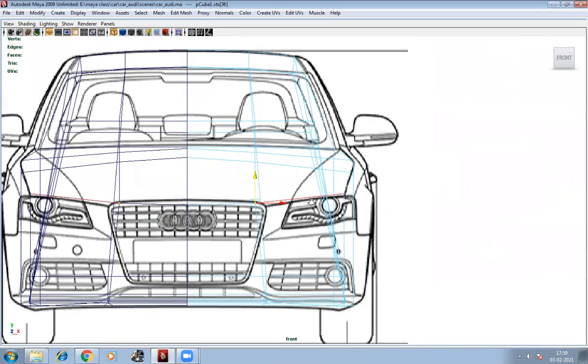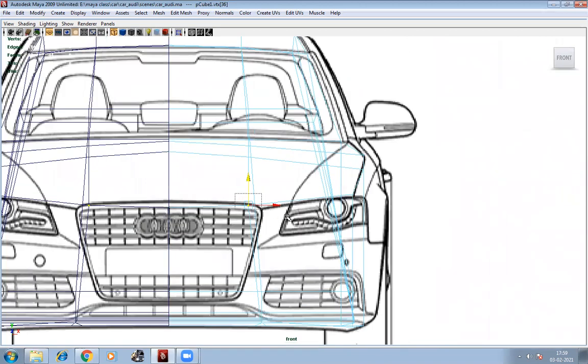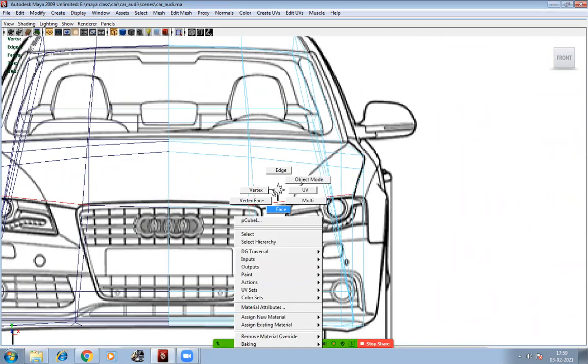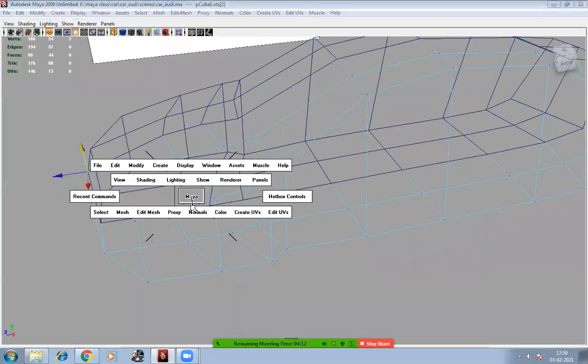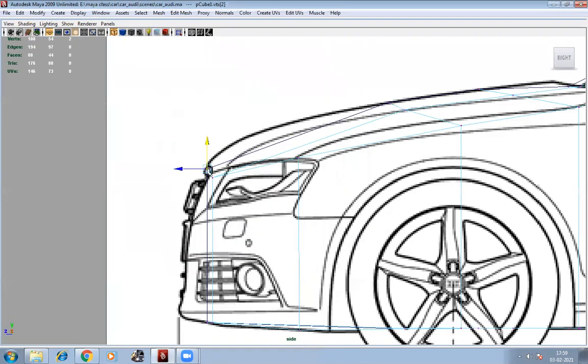Now, if you want, you can check from the front. It's coming. Sorry, vertices. Select this vertex. Yes. Make sure it is on this point. Right, and select this. It is on that. Okay. See?